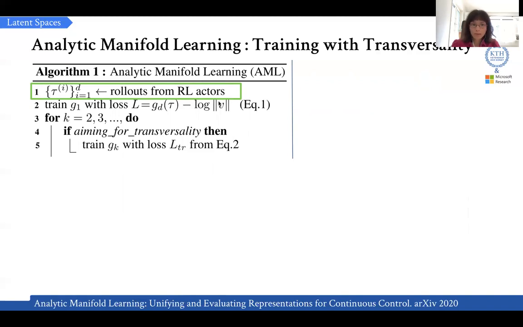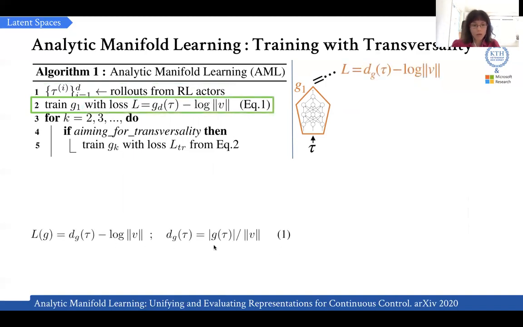So here is an algorithm. We would collect a set of trajectories, like for example, rollouts from RL learners that are currently training. Then we will learn the first relation G1 with the loss here. I won't go too much into the details of this loss, but basically it's saying that on manifold, meaning for the sequences that were actually sampled here, we would want this relation to hold. So we would want it to output values close to 0, but we also want the gradients to be high because we don't want to learn just a constant 0 function or a very simple trivial function with, let's say, all neural net weights being 0 or something like this.